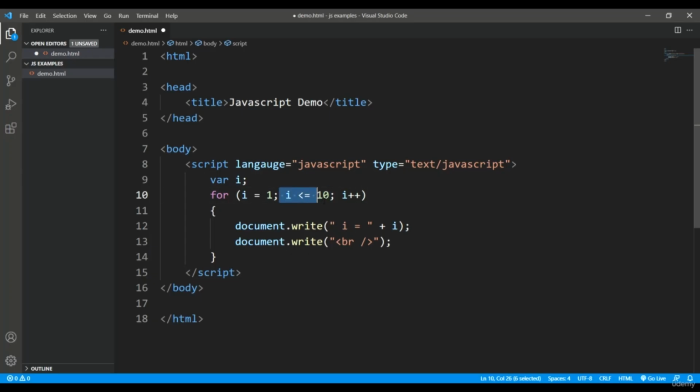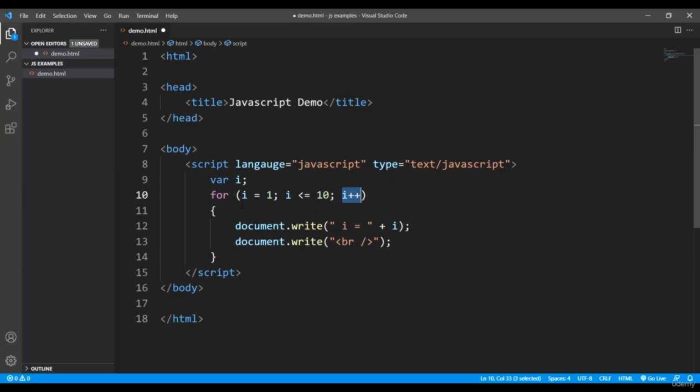So unless and until the value of i is less than or equal to 10, I want this loop to be executed. And for the value of i to go from 1 to 10, I have to make the incrementation, and for that, here is the i++. This plus operator will be increasing the value of i every time by 1.